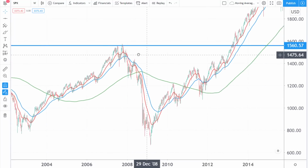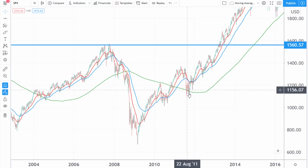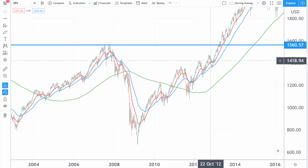Now, obviously, every situation is different, but this still doesn't change the fact that usually when you see these V-shaped recoveries, just like we saw here, even if it breaks through, it pretty much generally will dip back and give you the easier, more conservative entry. So it offers us as traders and investors the ability to have no FOMO and sit back, relax, and take advantage of the situation when it comes to us.